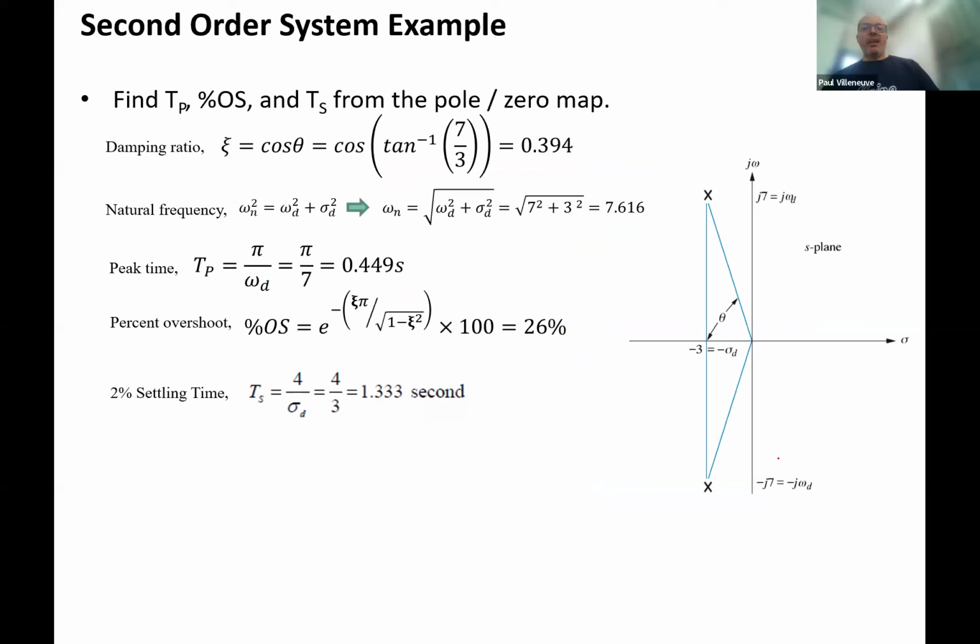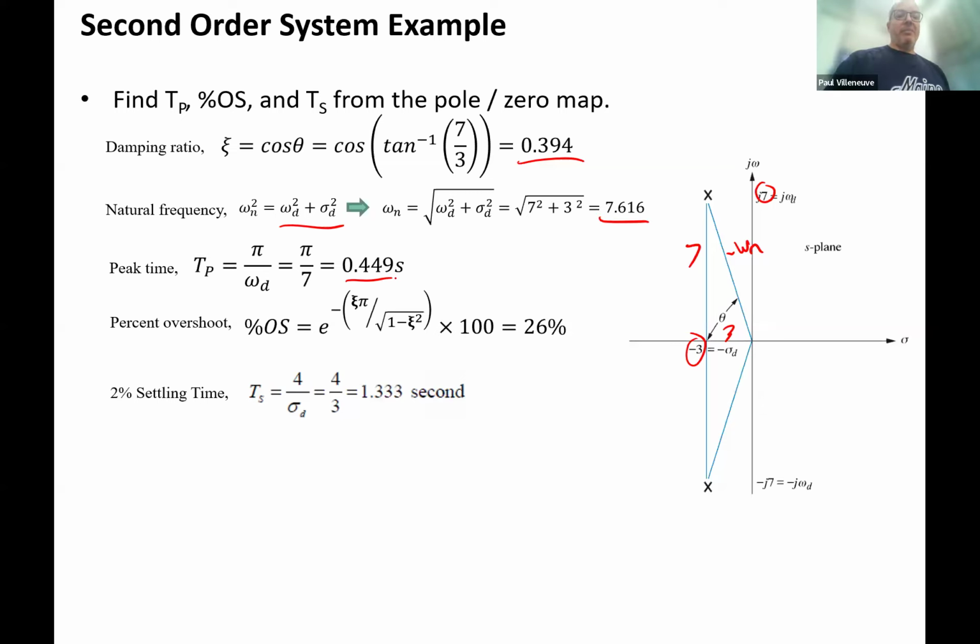So here's the last slide. If you were given some parameters, you can see how I can calculate it from any pole zero map. You can see this is j7 and -3. So if I want zeta, I take the cosine of the angle, which I can get because I know that this is 7 and this is 3. So Oscar had a heap of apples, right? The angle that I get there is the tangent. I take the cosine of the inverse tangent, and then I get a damping ratio of 0.394. To get omega sub n, which is the hypotenuse, I'm just going to add the real part and the imaginary part squared, square root it, and I get that value there.